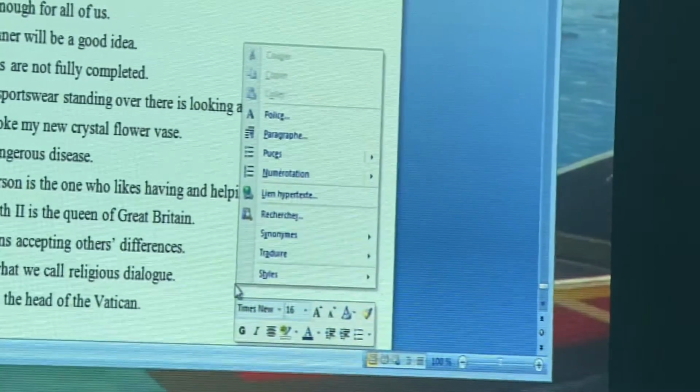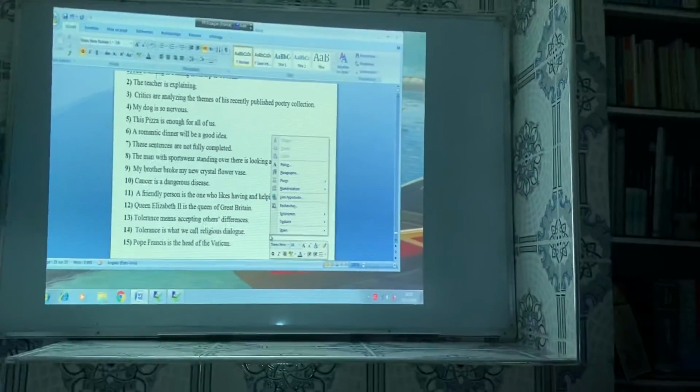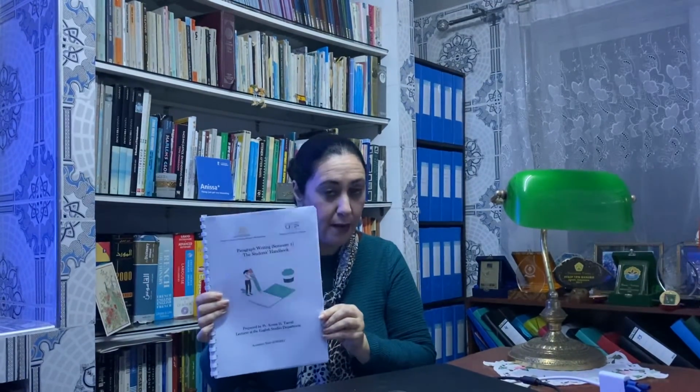So what you need to do for the time being is to get the handbook. All of you, I want you to buy this handbook, which is available at the photocopying center outside our faculty. Just walk a bit on the right-hand side for about 30 meters and you will find it there. You must have it because, as you can see, we're going to be practicing. There are so many exercises to do, so many paragraphs to write. You cannot work on separate handouts. It's better to have an organized work. Please have it and follow my videos on the faculty's site for the corrections.